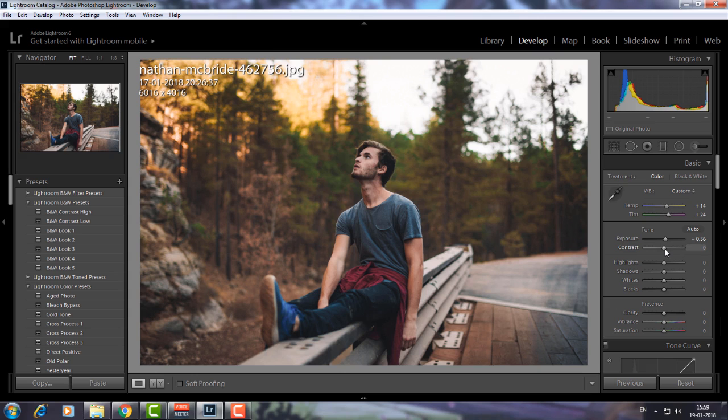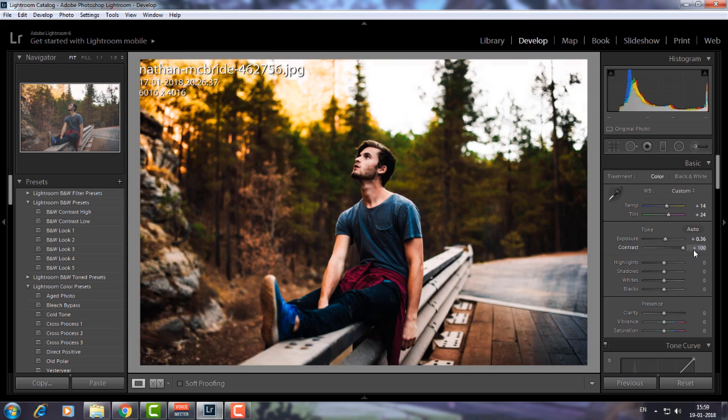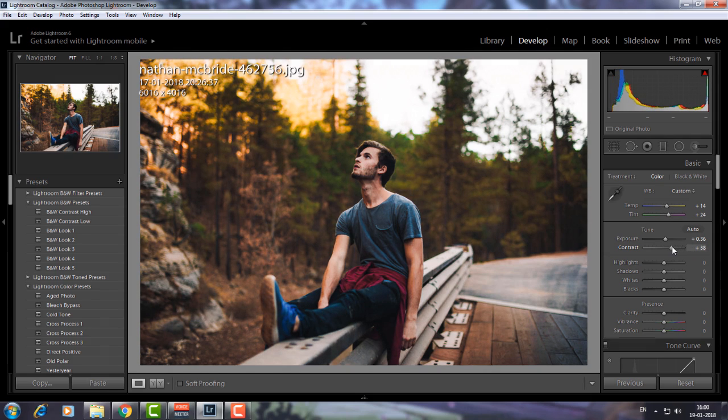Now contrast makes your photograph soft or hard. So in the contrast section, we're going to keep it almost 38 or 40. Okay, 38 is not looking bad. Here you can see it is looking a little bit hard, but highlights and shadows will fix it. So drag the highlights towards the negative side, almost 57. Okay, it is looking great.